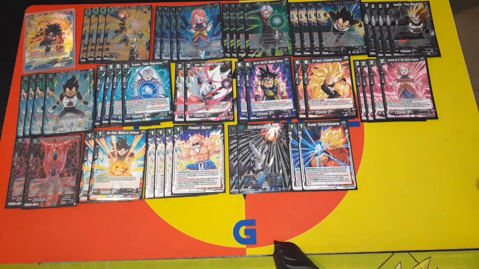When you overrun while he's on the table, you get to put up to 2 black battle cards from your warp to the bottom of your deck, and if you put at least 1, you draw a card. And the cards that you are limited to are 7 cost or less, which is most of the cards, I think all the cards in this deck.